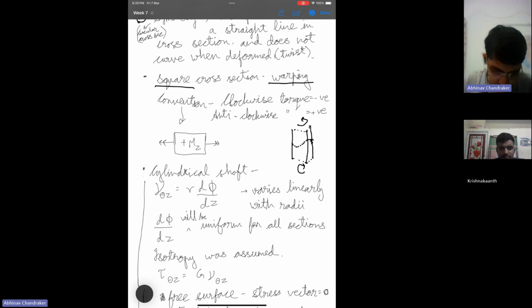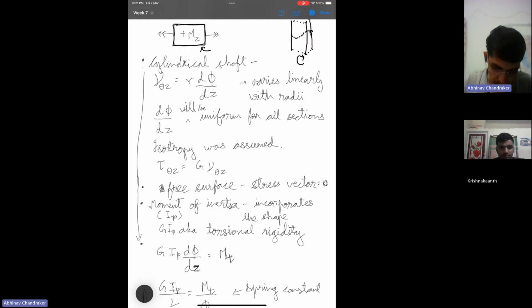Also, we established the convention to denote the value and sign of the torque or the moment. The moment will be considered positive if it is anti-clockwise when you're looking at the face. And when you're looking at the face and it is clockwise, it will be negative. This is the general convention with other things also, that anti-clockwise is positive and clockwise is negative. So for example, this particular material having this free body diagram has a positive moment because from either face it's anti-clockwise.